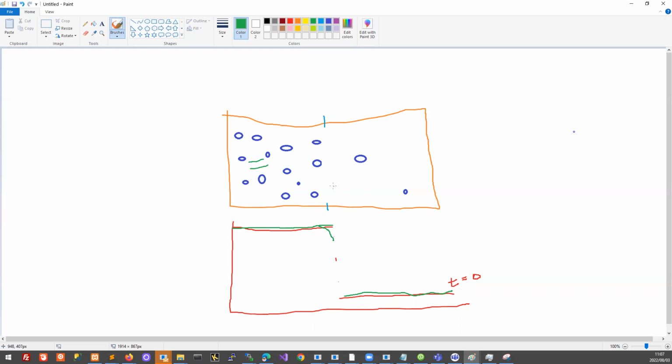And then immediately to the right of this interface, you'll be receiving molecules into this space. So you'll be getting molecules rising here. So that's what it will look like at T equals 1. So I'm just going to call it T1. And then what's going to happen at T2, let's say, is now you are starting to experience a concentration gradient at the interior of this fluid as well.